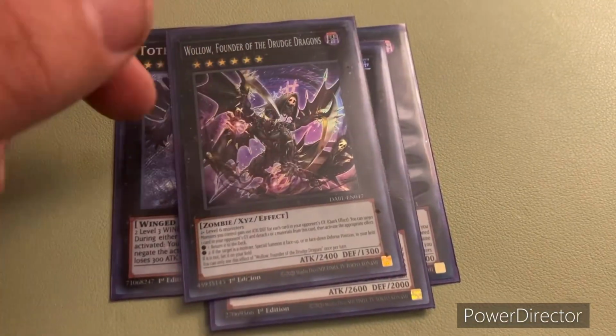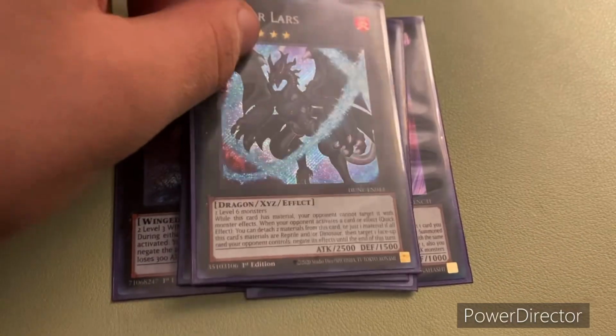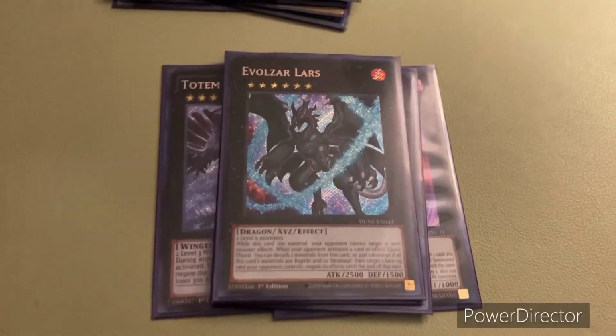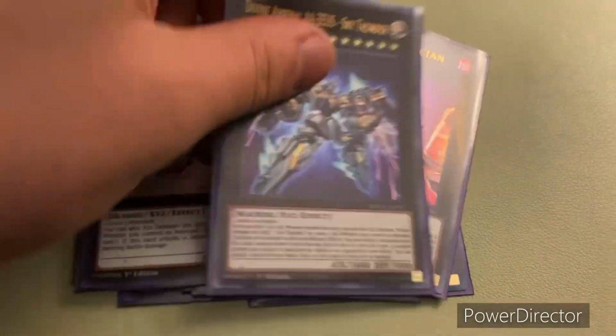Wallow, this card's also insane. Yeah, this card has won me a lot of games. Lars is good. It's an on-field negate, and then you play the stuff to make a big Zeus.